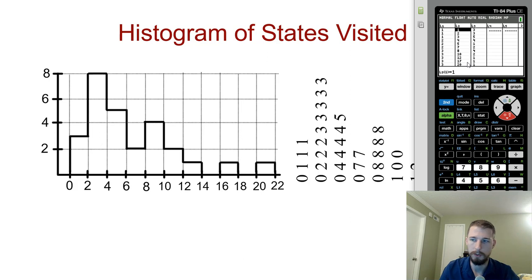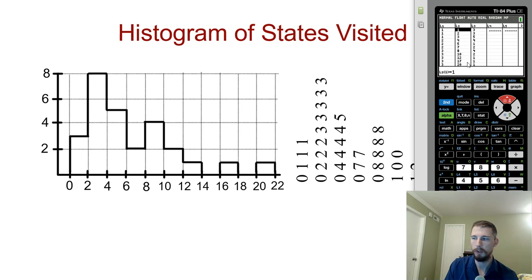What is nice about doing a frequency table, especially if you have large data sets, is you don't have as much that you have to put in the calculator. Compared to this one over here, there's quite a lot less that we were having to put in the calculator because we did a frequency table. So that is preferred with larger data sets.